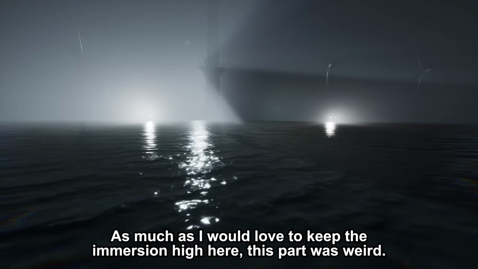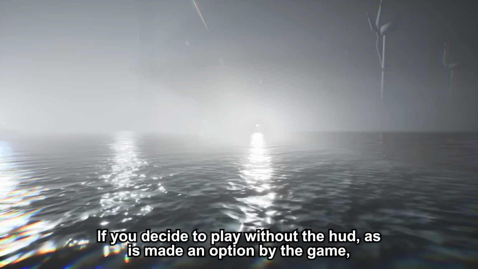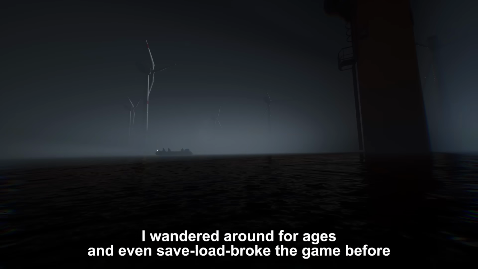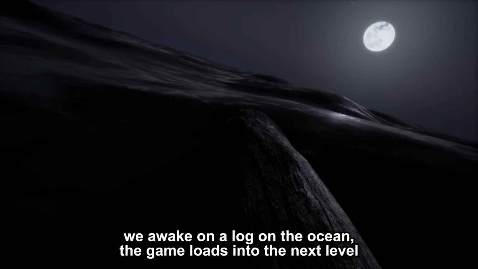As much as I would love to keep the immersion high here, this part was weird. If you decide to play without the HUD, as is made an option by the game, you are most likely fully lost here. The HUD displays a new function in this part, saying that you have to press E to dive. I wandered around for ages and even save load broke the game before I figured this out by watching a walkthrough. We dive, we pass out, we awake on a knock on the ocean. The game loads into the next level for the first time in a similar manner to the first game, though this loading screen glitches.